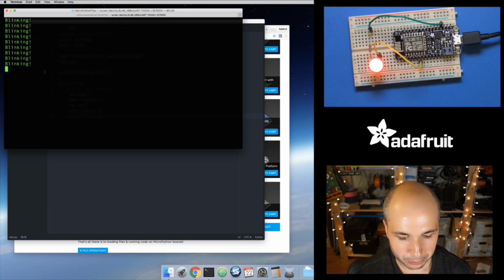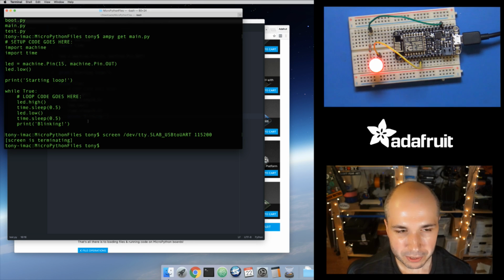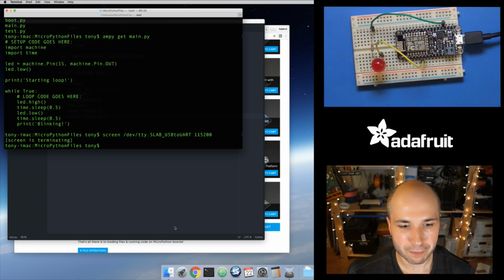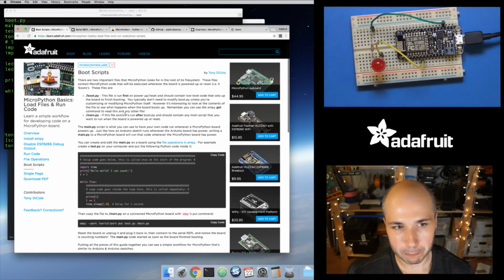And that's pretty cool. So I'll exit out of here. All I did was save that file as a main.py file on my MicroPython board. I pressed the reset button, and it just sprang into action. It started running that main.py file. Basically what happened, the board booted up, it ran boot.py, so it disabled debug output and did whatever stuff was inside of there. And then it noticed I had a main.py and it started to run that script. And so that's kind of cool.